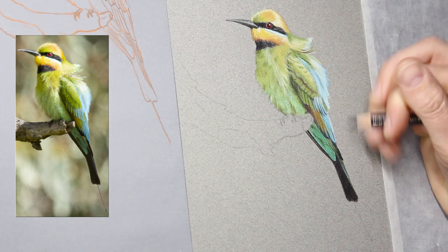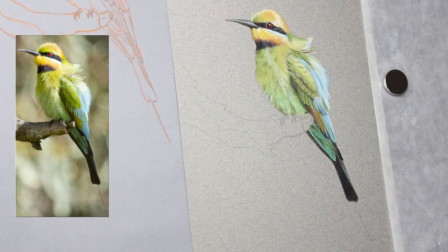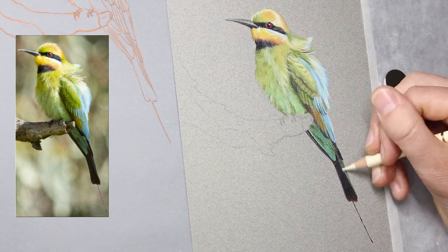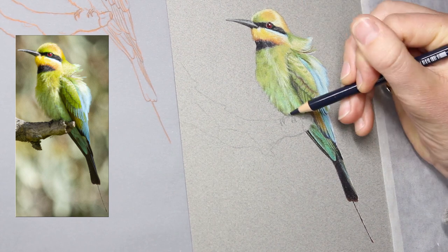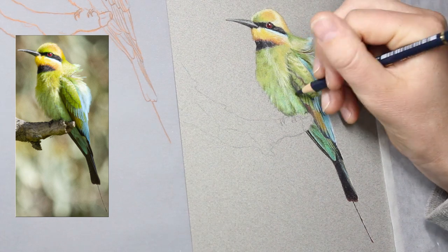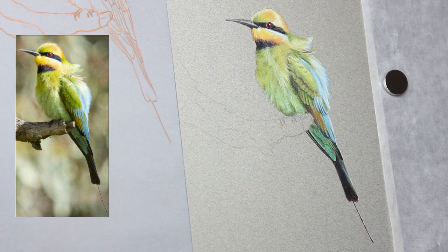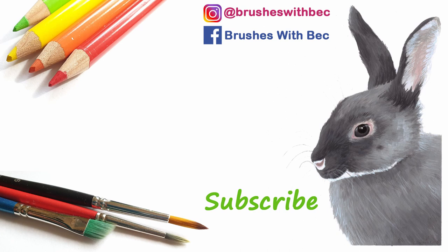It came out really, really nicely. I still need to work on that branch — perhaps I'll make that another video, though this piece wasn't meant to be super detailed so there might not be much in a video about just the branch itself. Overall there's not a lot of detail in this piece but it still appears realistic because the colors are accurate and the values are accurate, which makes a huge difference. The rest is mostly smooth blending of colors into each other with a little bit of texture here and there to give the impression of feathers — a very simple, quick technique but very valuable to do as a practice piece.